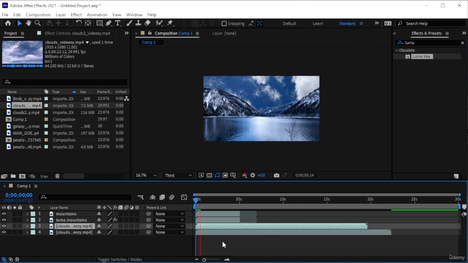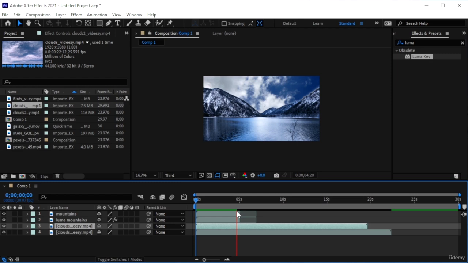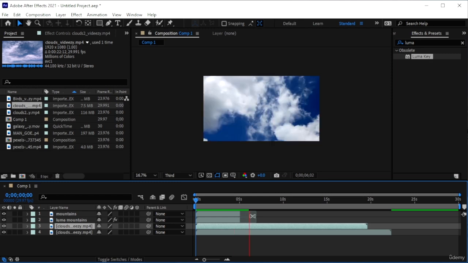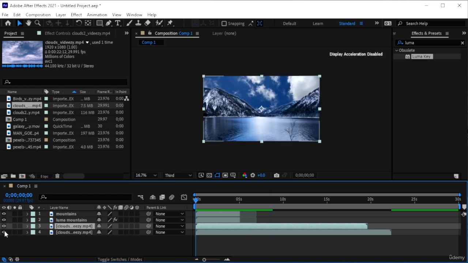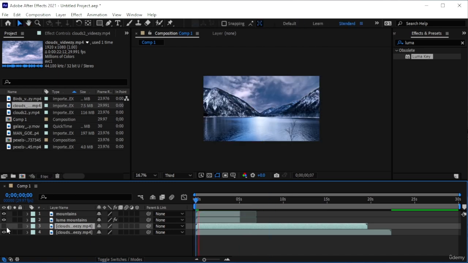And the thing is that these two cloud videos are time lapse. So I need to slow them down, or at least if the mountain video was long enough, I could make the mountain video faster. But the thing is that we only have 5 seconds of this, so we could only slow down the cloud video because we have so much of it. Right, so that was with the first video. Let me look at the second one and see which one I prefer.